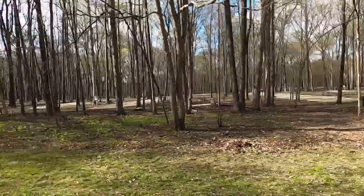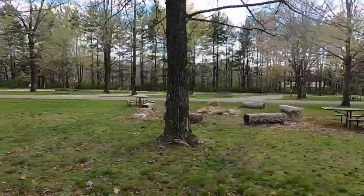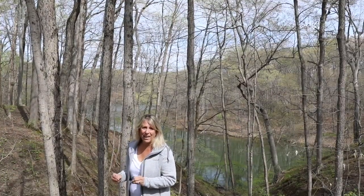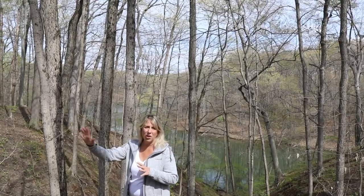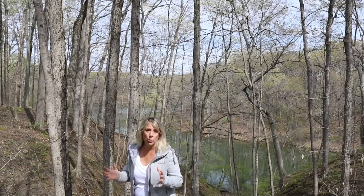Lincoln Trail State Park has two campgrounds right next to each other: one is called Plainview and the other is called Lakeview. On the Lakeview side the sites are a little more wooded, cut out of a big woodsy area, while on the Plainview side it's a little more open like a park. Both sides are just incredible. Standing by site 35, all of these sites along here are by the lake — what a beautiful place to stay for a week or two.